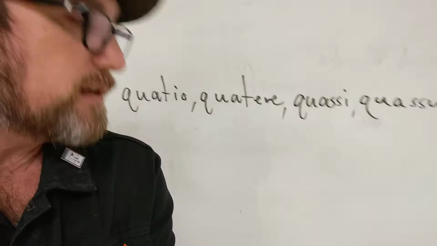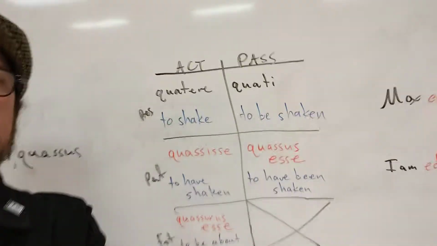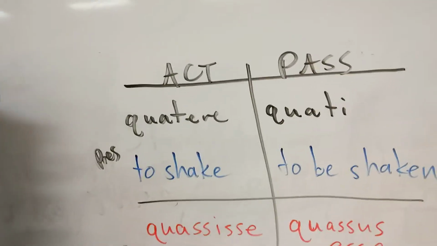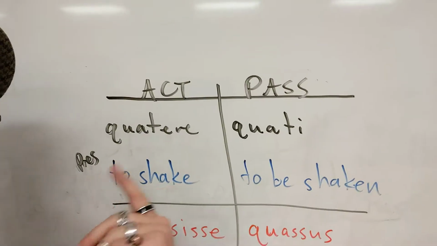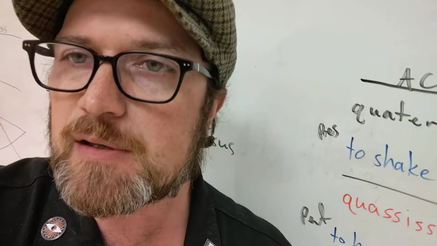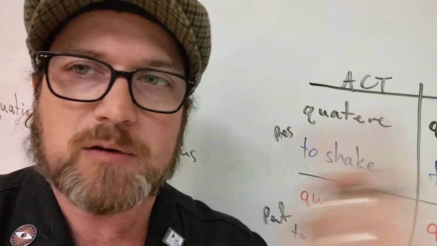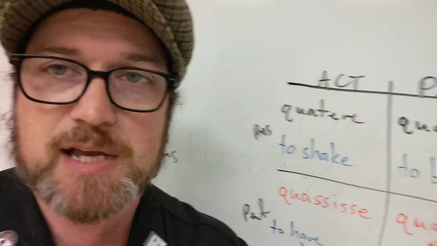Anyway, but yeah, when you look at the principal parts already, you immediately see one of the five infinitives, quatere. Now, the infinitives you don't already know are basically going to be taking these principal parts and adding endings to them. But if I go and put these principal parts into the table that I just showed you, first we start off with our present active, which is just quatere, which we're already given. Cool. And then to make it passive, we switch out the ERE for an I. Now, caveat here, I did pick a third conjugation. If you want to see the full switching out for an I thing, you may need to review the present passive infinitive video, right? Because not all verbs are third conjugation.